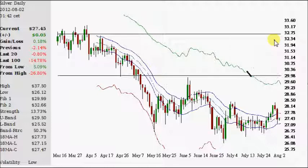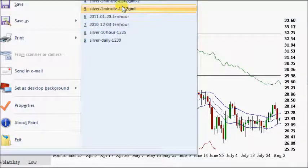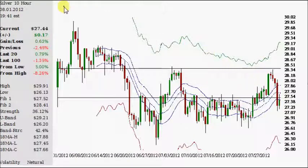Okay, with that being stated, let's take a look at this on the 10-hour time frame. It was the 9, and now it's going to be the 10, and probably later it'll be the 11 and then the 12, just so I have this top on the left-hand part of the chart, which works within this low. Since that point, it has spent maybe a few moments above the Fibonacci level of 28.41, and it has spent several periods below that of 27.52.